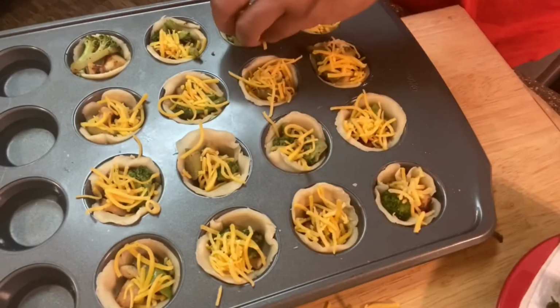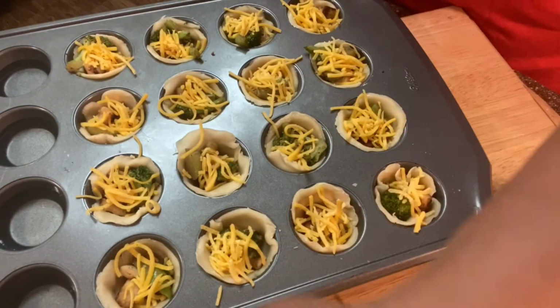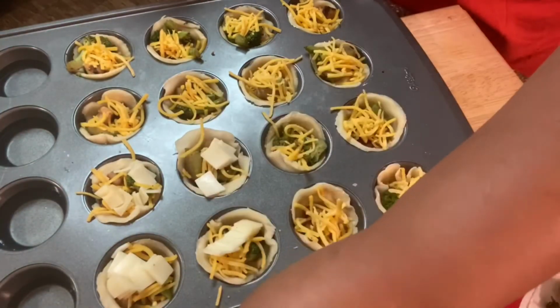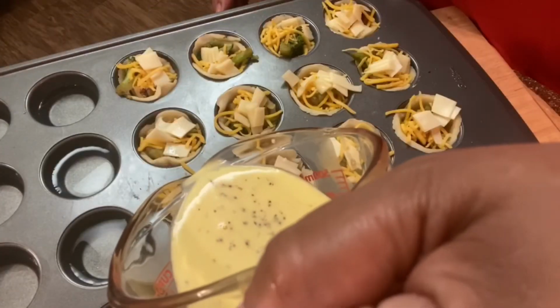This is one of my youngest daughter's favorite meals. She loves quiche. And I decided to do something a little bit different since Kobe wouldn't let us go outside and play. Everybody seems to be baking or doing home improvement. I'm doing both. And I decided, let me make something cute.